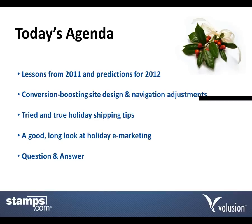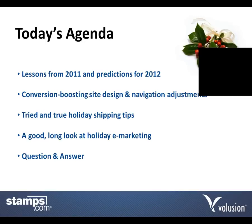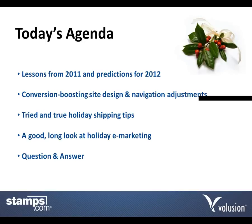Once we get our feet wet there, we're going to move into some tips. We've got 101 tips for you. We will not be covering all 101 in the webinar because that would just be overkill, but we will be sending you a link to our PDF that has all 101 tips in writing so that you can reference them, cut out your favorites, and leverage those that you think will be most helpful to you. With the tips in mind, we'll get started with some site design tips and how to boost conversions with the aesthetic and the layout of your site. And of course, we'll also take a look at some navigation adjustments that you can make to make sure that your customers are getting where you want them to go a lot faster and more easily.